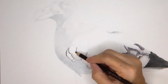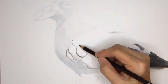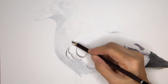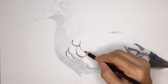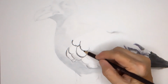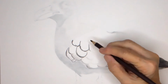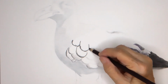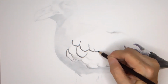Now, if I blend it out from here, it would move up to a very light gray, and not what I'm aiming for, but I want to start with the darker edges. The area where the edge over. The mineral spirits will blend those.